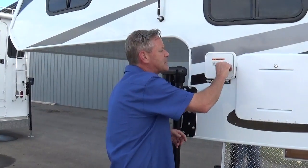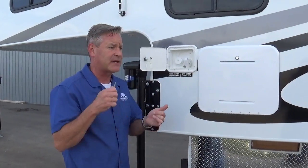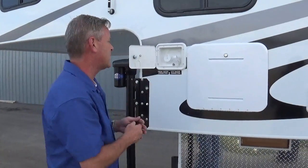What we really want to do, this will be pretty repetitive of our other videos that we've done, but it's the inside of the 990 that everybody wants to see, because this is the long bed version of the 860, so we get just a ton more storage. We get a bigger refrigerator, but we'll get to all that when we get inside.